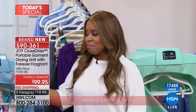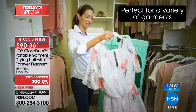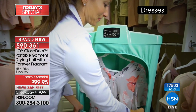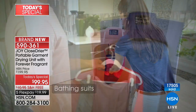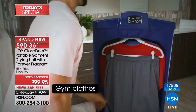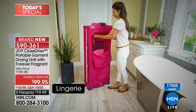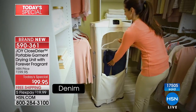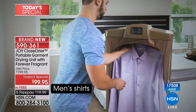It's so amazing because when we think about our clothes and how much we spend, $60, $80, $100. Here, I'm going to show you all the specs. Bras, bathing suits in 10 minutes. Pantyhose, everything. This is a chance for us to dry our clothes in half the time of drip drying. You don't have to worry about your clothes shrinking. It minimizes wrinkles and refreshes your clothes. If something is stained, like a blouse, you can wash it and 10 minutes later, it's dry.